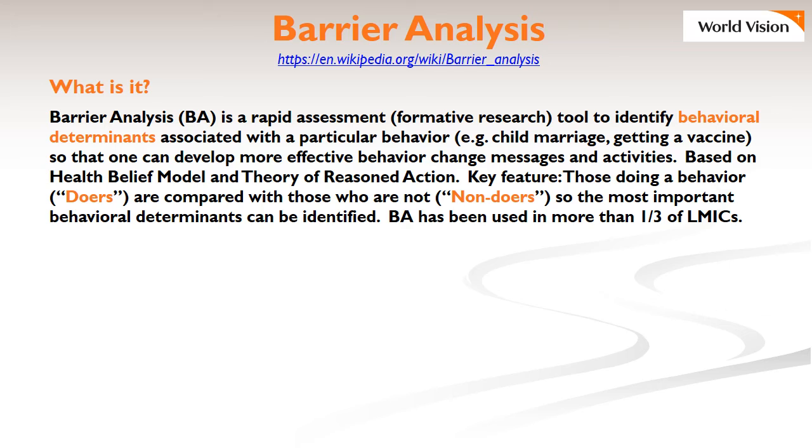This then allows you to look for correlations between the responses and the behavior so that you can better identify what is driving behavioral adoption. Barrier analysis has been used in more than a third of lower and middle income countries by about 30 INGOs, and it's being used by agencies like UNICEF. I developed this model back in 1990, so you can see in grant proposals that World Vision staff developed this methodology. Analysis is done with a simple spreadsheet, and barrier analysis was used extensively during the Ebola outbreak, and we're now using it to study vaccine acceptance with COVID-19.